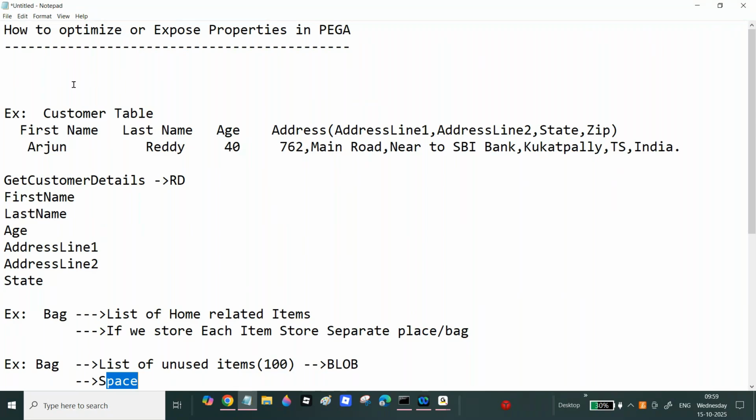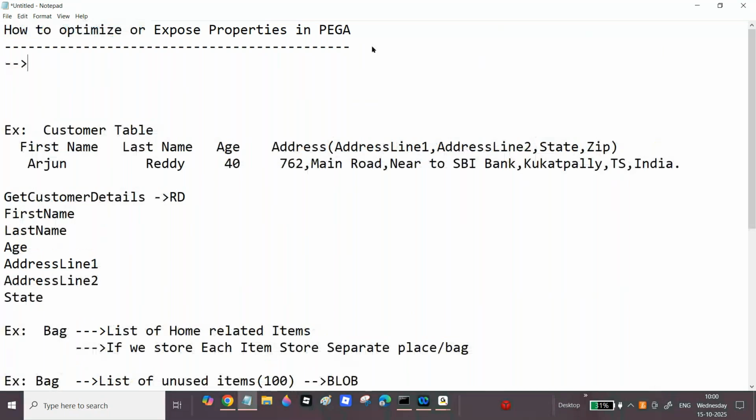Now see here how to optimize or expose the properties. First, optimizing or exposing a property is nothing but creating a new column in the database table.